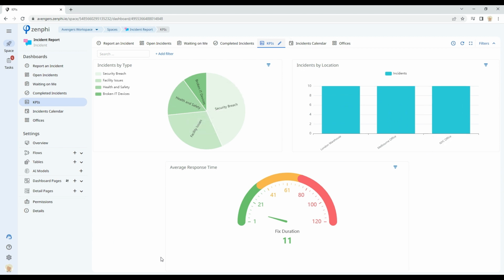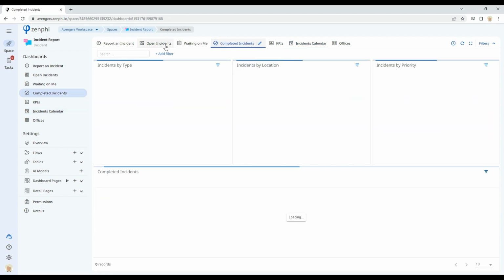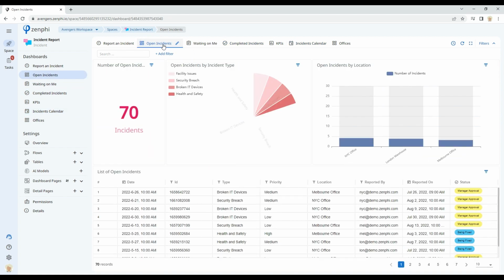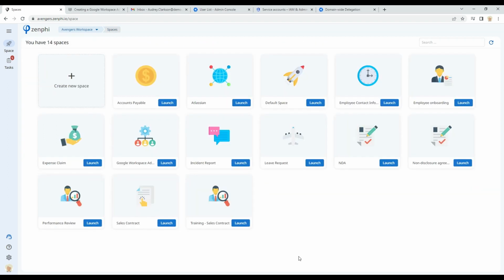You can invite people into this space so that they can come and look at the dashboards and get insights into your process. So that's one of the benefits of Zenphi. It's not only automation, you can also gather insights and build business dashboards, and invite people to come and collaborate in the space as well.